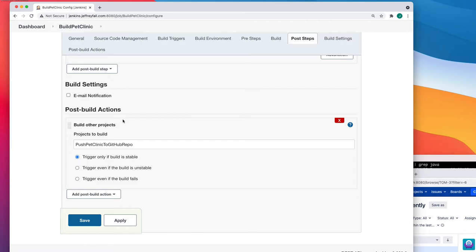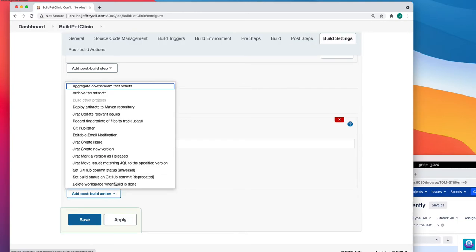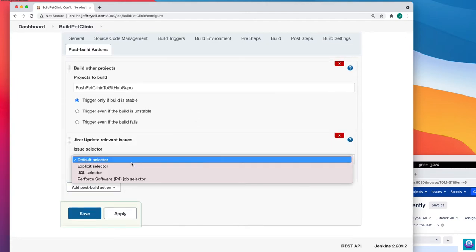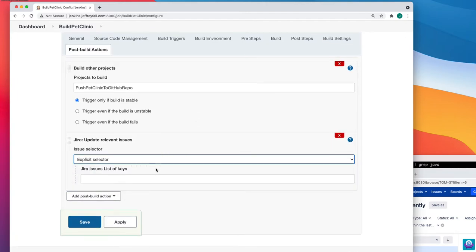And I did have Jira showing up down here. Jira, create, issue. No, I don't want to make it. New version, no. Nope. Okay, well, I'm not going to win this battle, but oh, there it is right there. Son of a gun. That's what I wanted.